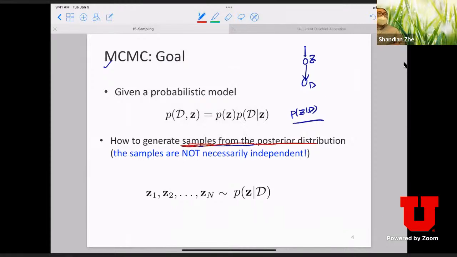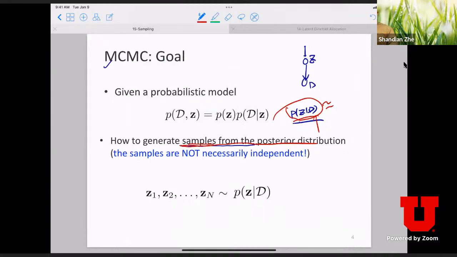So the goal is a little bit different from variational inference. Remember, variational inference aims to get some analytical form of this true posterior, in most cases just an approximation, right? I can approximate this by some closed form like Gaussian, like mixture Gaussian, or even some complicated form, but it is analytical, right? However, for Markov chain Monte Carlo sampling, we just give up working out any closed form approximation to this posterior. Instead, we just want to generate a bunch of samples from this distribution.